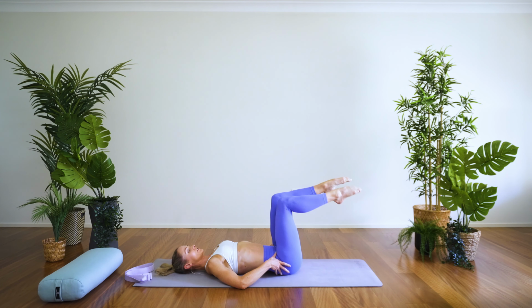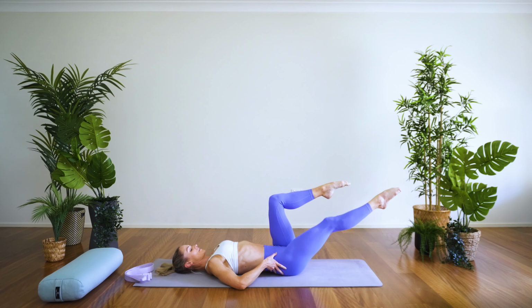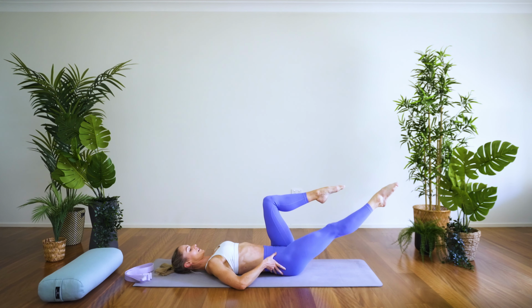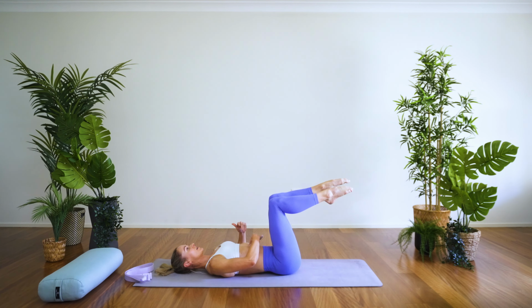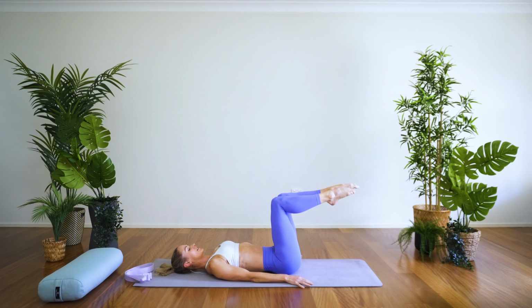And then from there, let's just extend the leg. So keeping the pelvis exactly where it is, core switching on. We extend the right leg, draw it back. Extend the left, draw it back. Let's take 3 more each side. Extending long, draw it back. Keeping this core switched on, keeping the ribs drawing in like someone's put a peg on your ribs. 1 more each side.